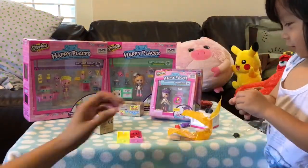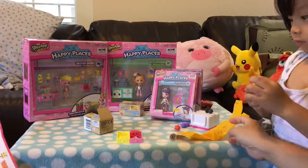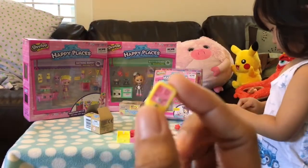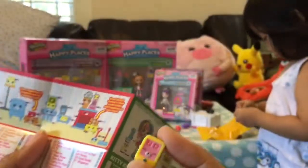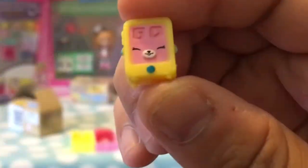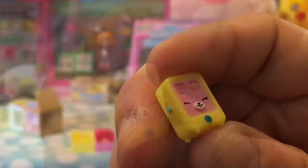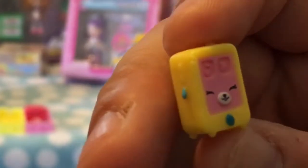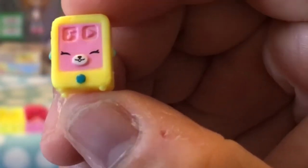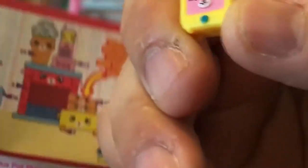Jenna got, oh, he opened another one. This is the other bag. What is this guy, though? Can I see it? I'm not sure what this is. That one looks like an iPhone. No, wait, it's got things on the side. It's got something on its forehead. It's some kind of iPhone or iPod. Oh, let me see. It's got a music logo and a play button. Oh, that's number 25. That is a music player.